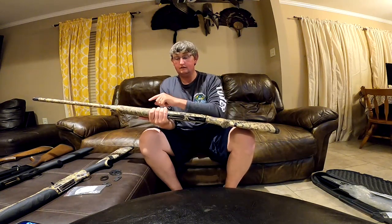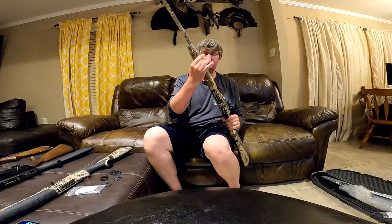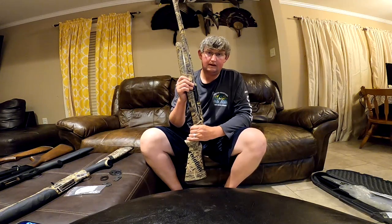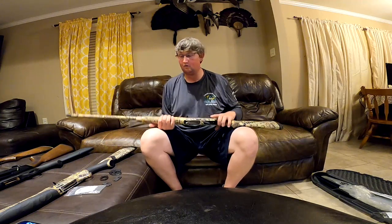The Benelli is an inertia gun, meaning there is no gas piston up front. Because of that, the forend is much slimmer than the gas gun — there's nothing really up there but a tube. Down in the stock, you have the inertia spring that does manage some recoil. But put a 3-inch heavy duck load in the Benelli and a 3.5-inch heavy duck load in the Beretta — the Beretta is still kicking less. That's the honest truth. And I still take the Benelli more often than the Beretta — it's just been too good to me for 11 seasons.